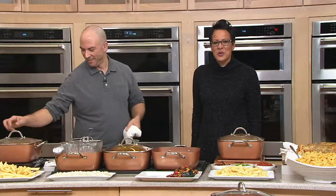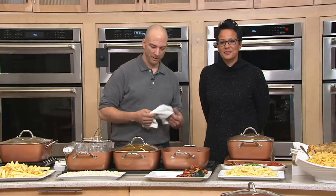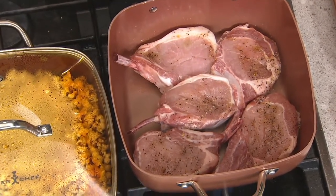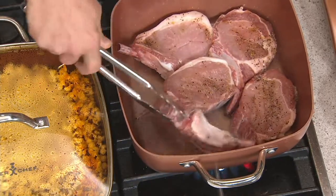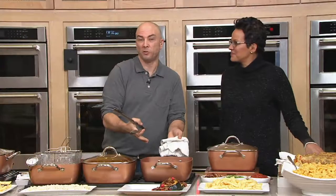Thank you. Are you someone who cooks in a Copper Chef pan? Oh, my, yes. I ordered them in quantity, and I've gotten several pieces for Christmas gifts. Oh, wonderful. What is it that you love about the Copper Chef pans? Well, I use it for everything, and this was the first time today that I made my candy, and it was wonderful that I didn't have to stand there and stir. I set it at the temperature, and it was supposed to boil for 7 to 9 minutes, and I could walk away because it'll hold that temperature and not burn my candy. Wow, Pat. So you get the same results at home that we get here in the studio at QVC.